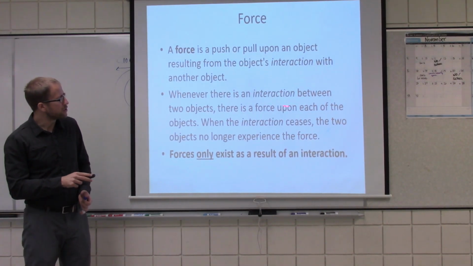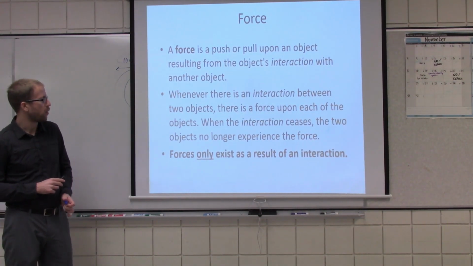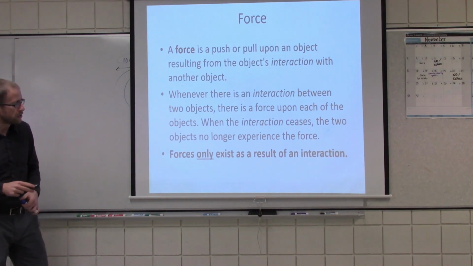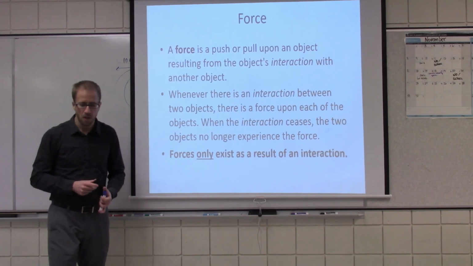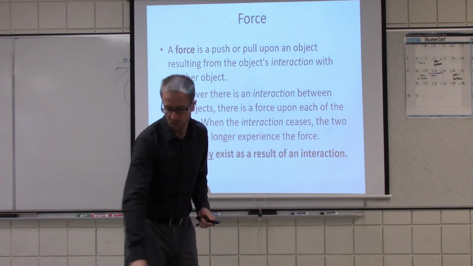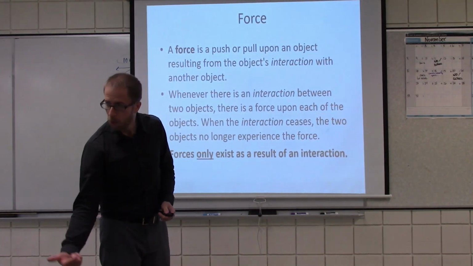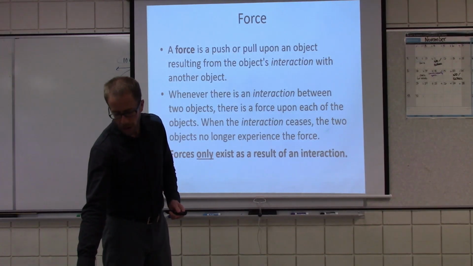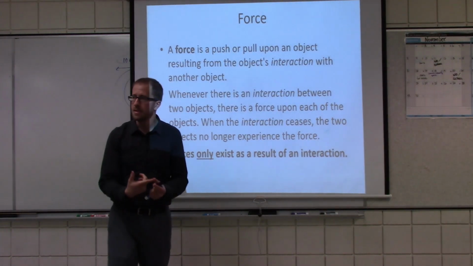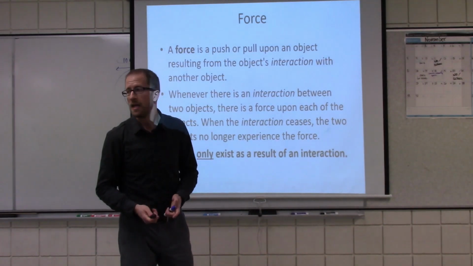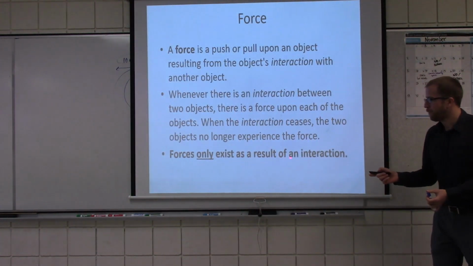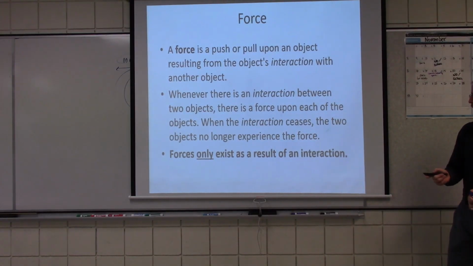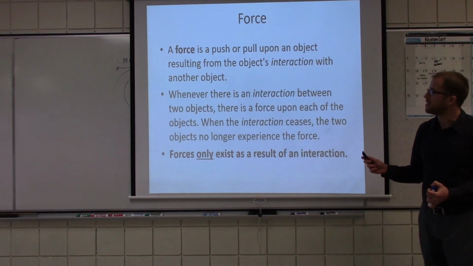Now, when there is an interaction between two objects, there is a force upon each of the objects, and when the interaction ceases, the two objects no longer experience the force, right? When I am pushing this remote on the table here, I'm only exerting a force on it while my finger is in contact with it. Once it leaves my finger, the force is no longer being exerted. Now, forces only exist as a result of this interaction.